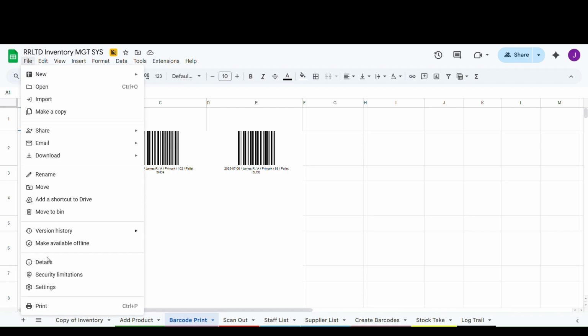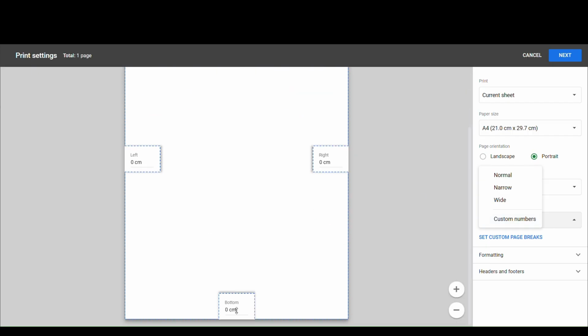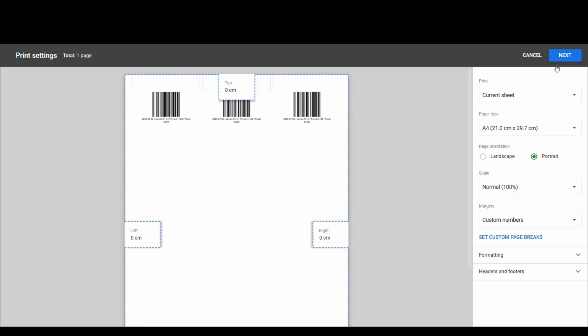All you'd have to do is file, print, and then you just have to ensure it's on portrait, margins, custom numbers, 0, 0, 0, 0 is the correct setting, normal 100%, and then it's ready to print. You can go ahead and then print that.